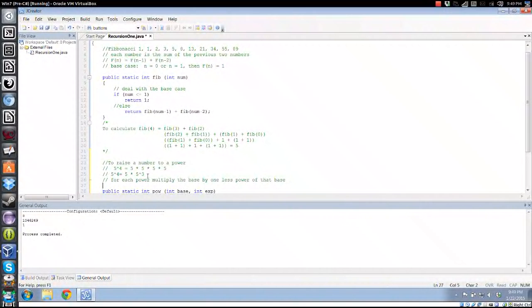And then, of course, I don't have to type else, but I do have a second part of this conditional statement. I'm going to want to return my base times the result of pow for base and exp minus 1.